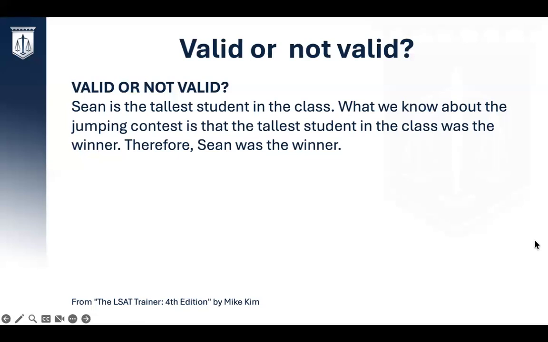So remember I told you that everything in the proof is true. It's the conclusion that you need to be suspect about. So you're doubting that Sean is the tallest. Just so you guys know, if it says Sean is the tallest, he's the tallest, whether it's by a millimeter or a foot. They're not lying to you, because this would be a terrible puzzle. This would be impossible if they were allowed to lie to you.